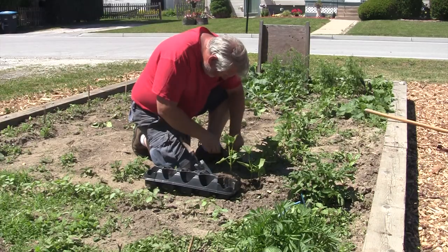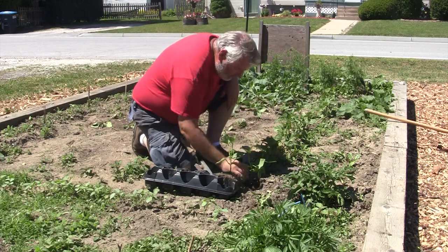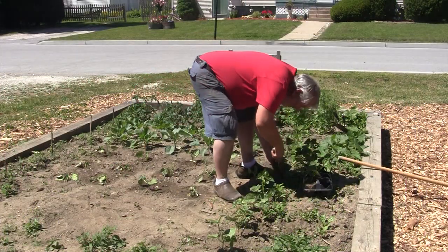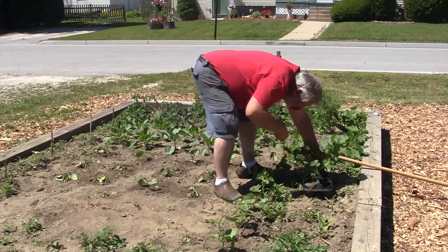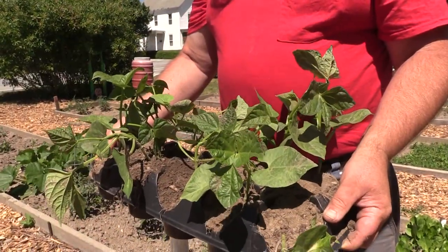The thing with beans, you're going to want to get as much soil as possible, because beans and transplanting don't always get along well together. That's why you see them mostly direct seeded. But we're going to do what we can to get these babies a new home. And I'm going to recommend that you transplant them as quickly as possible after you get them home. Okay.